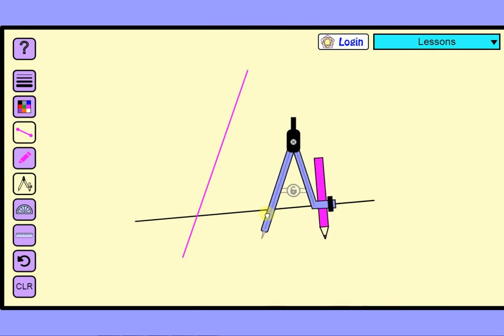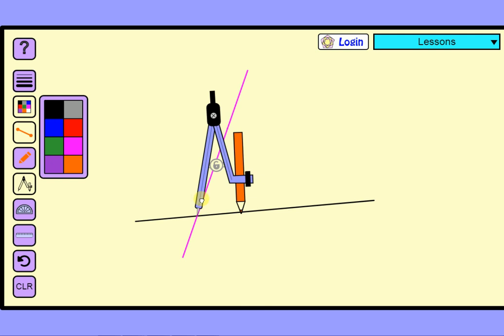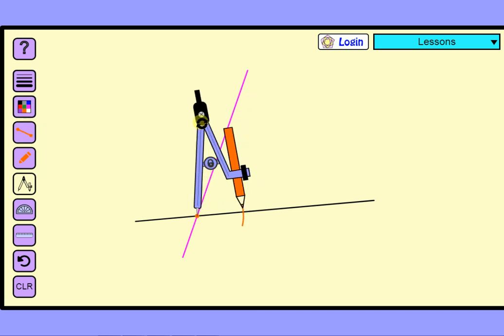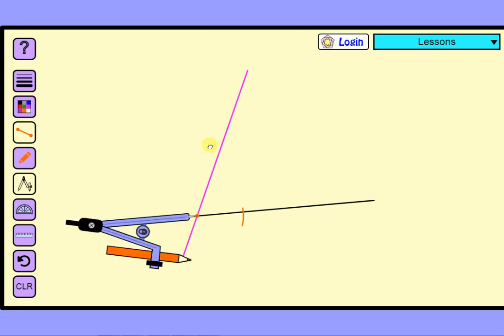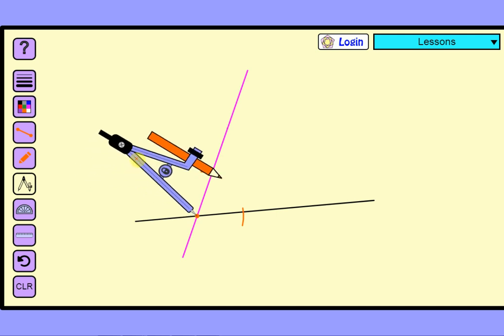So to make a copy, we're going to take our compasses, don't need to be quite as big, and I'm going to change the color to orange. What we do is we set our compasses so that we can actually create either a full arc or two cuts. So we could do a cut across that one and the same thing across the other line, or you can draw a full arc.